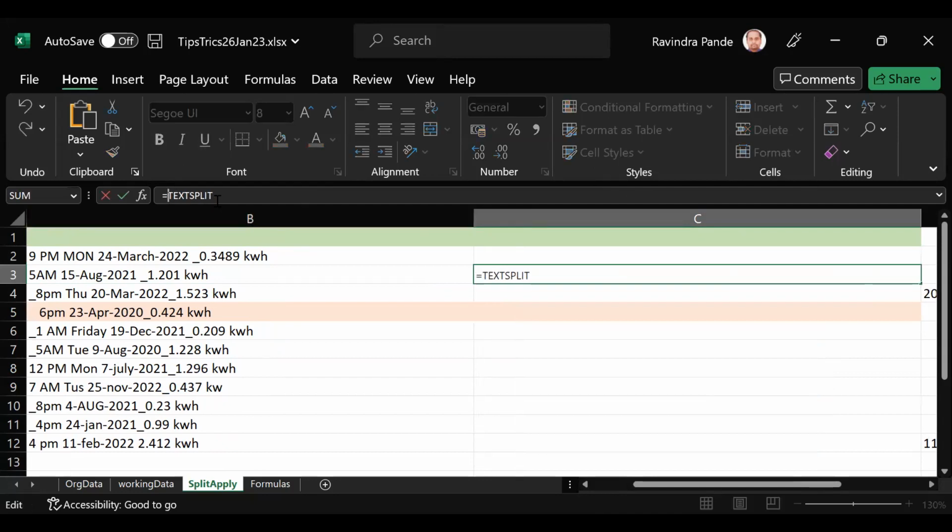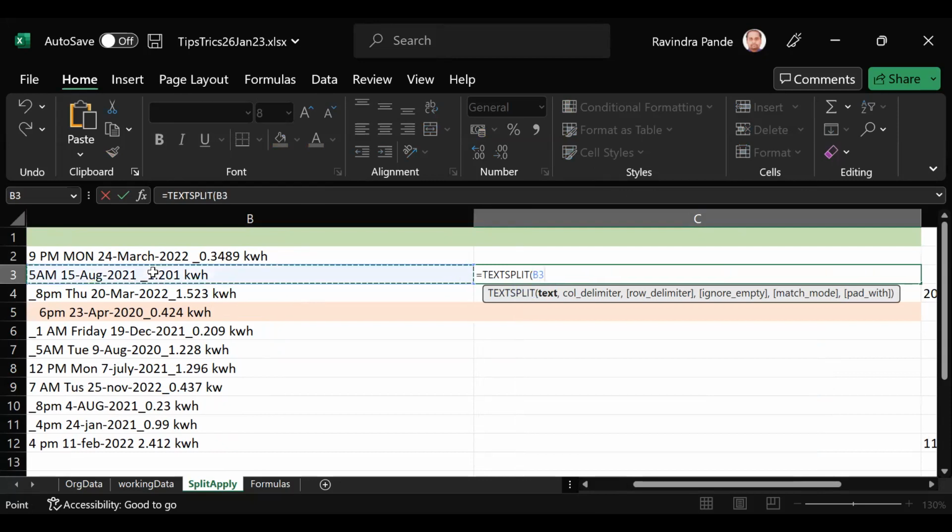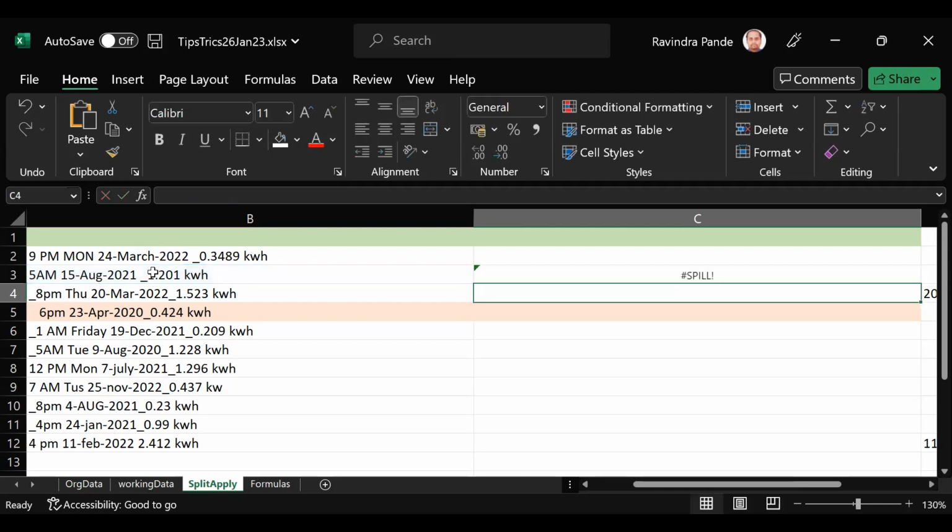Equal to TEXTSPLIT, and here I'll start the bracket. Text: I want to split this text. Column delimiter was a space. Then we have row delimiter. We don't need these all, right? And that's all I believe. Is it going to work this way?